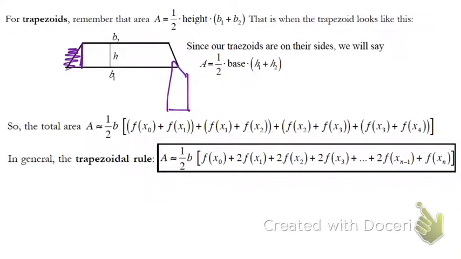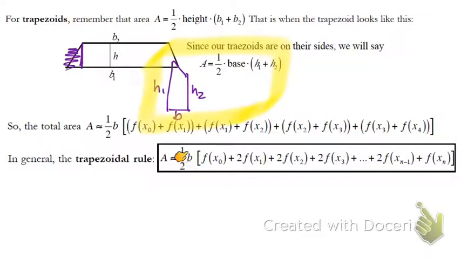And so we'll have a new formula, so we say 1/2 times the base, where this is the base down here, and then height 1 plus height 2. So this picture that I just drew, along with that equation, are a good thing to have in your notes. Notice the equation down here. It looks a little intense, but essentially it's just saying that the area is 1/2 times the base, and then the height of the trapezoid from the first side plus the height from the second side. The next one, the height of the trapezoid from the first side plus the second side. The next one. And we're looking at all the different trapezoids.